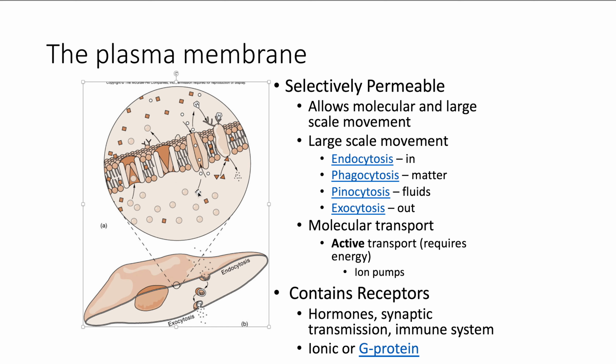It just passively goes down its concentration gradient. It's very easy. It's kind of like if somebody was cooking a steak outside, the concentration of the steak smell particles would be really high outside, and then eventually they would start to waft into the room that you were sitting in, because they're going from high to low concentration. That's how gases diffuse, that's how ions diffuse, that's how everything diffuses.